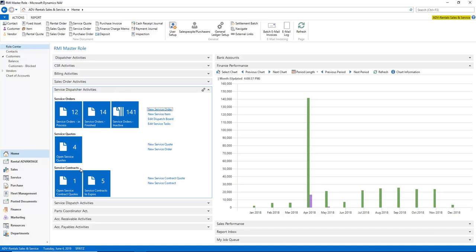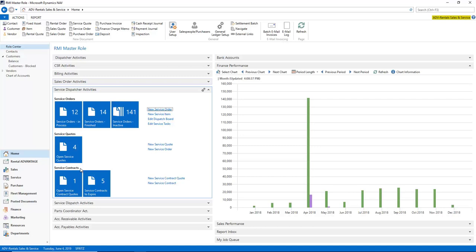There are many customizable options for what you can choose to display on your dashboard, from graphs to lists to charts. But for more information on customizing your dashboard, view our customization videos. But do note, customizations can only be made from the Windows client, which is what we're using, but they will be applied in real time to that user's online web client as well, should they choose to use that instead.